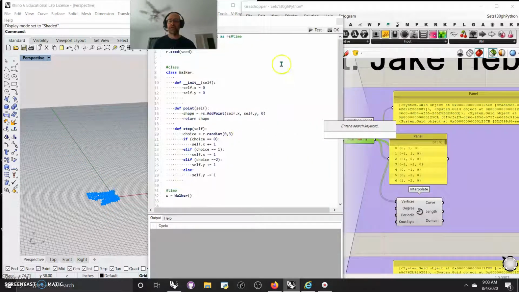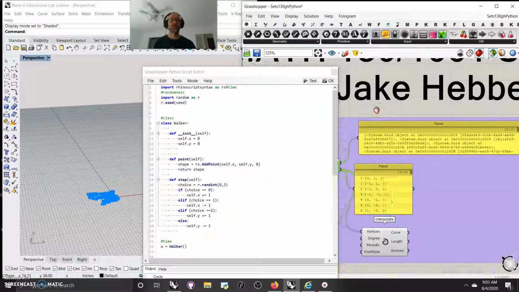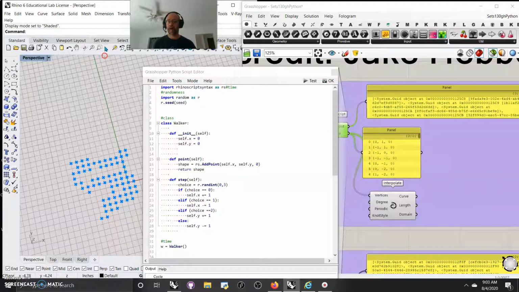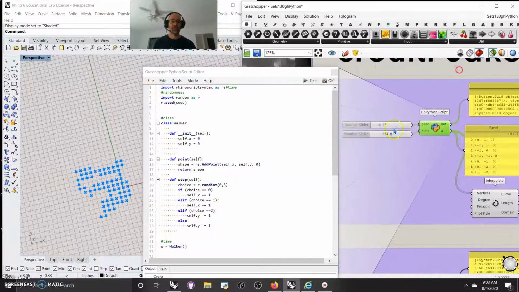Okay, so the first script here is, what did I put on? I put on this walker, and it's the first one from Jake Hebbert's series. Please take a look at it. I think it came out in 2013. I could be a little wrong, but a nice example of a flat walking pattern that grows and has a seed. And as you go into it, you can seed it differently, and the walker moves around.